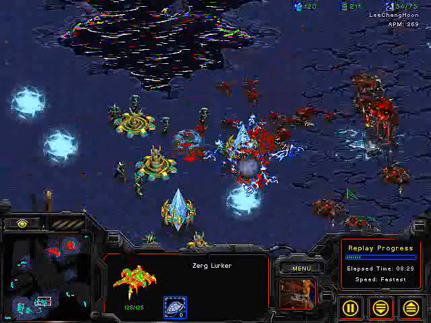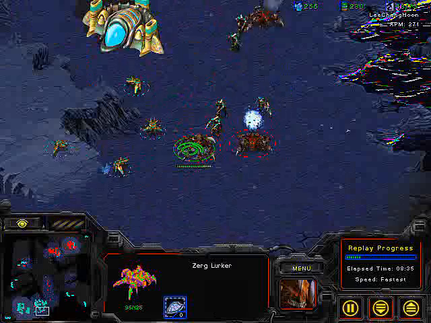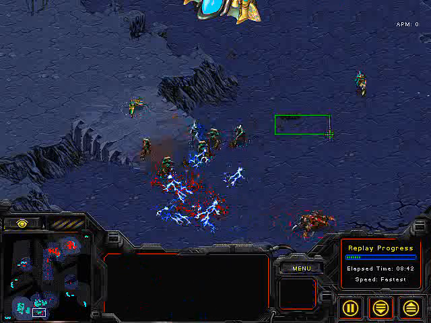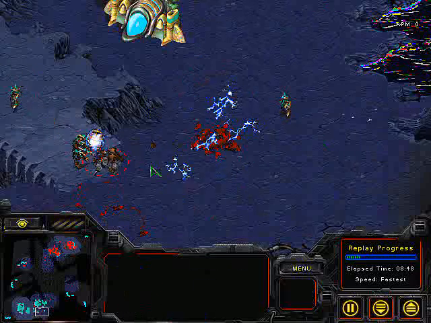Okay, here comes an attack! There has been a well-placed storm casted. It took out a lot of units while he was not looking. These lurkers haven't managed to get past the line of photon cannons, and they are being bound, and they are going to get stormed, but they are taking out a lot of units. The High Templar has been able to storm them.